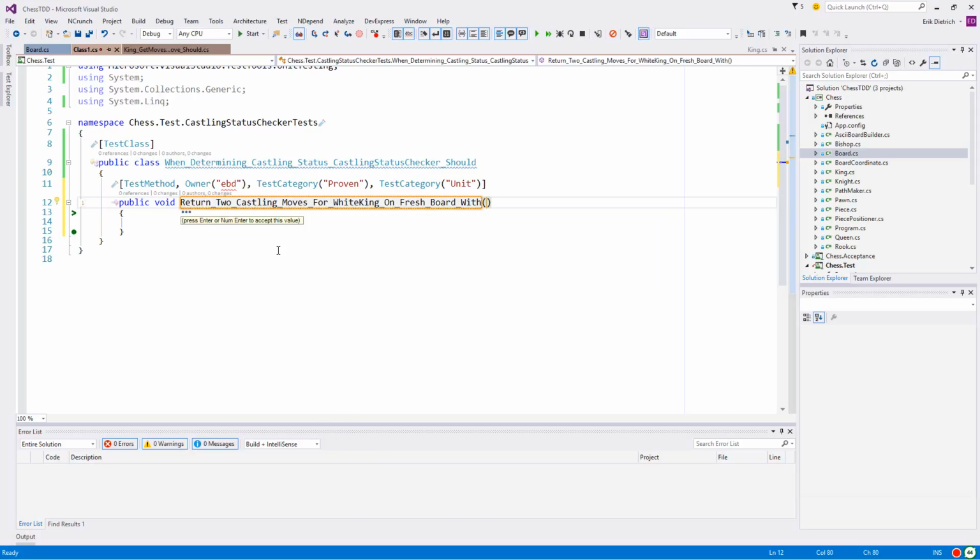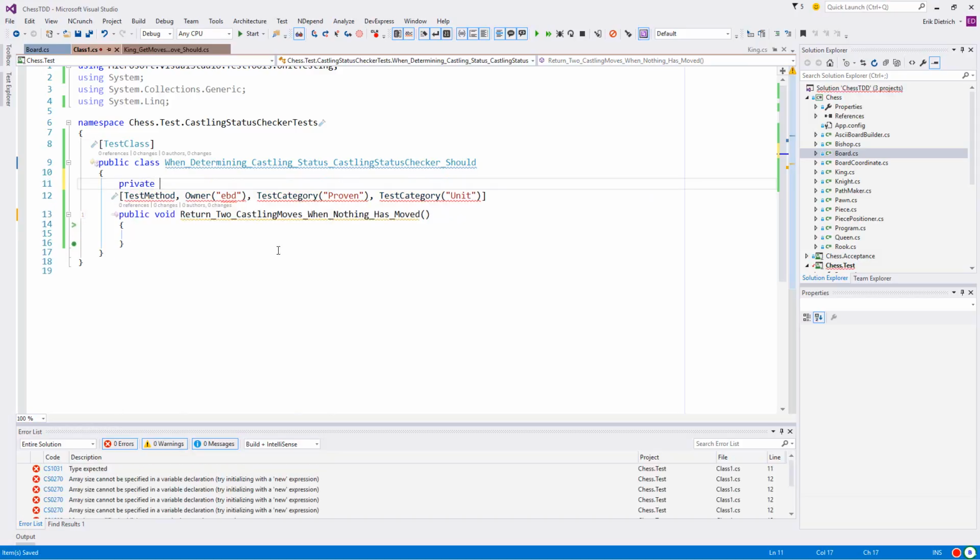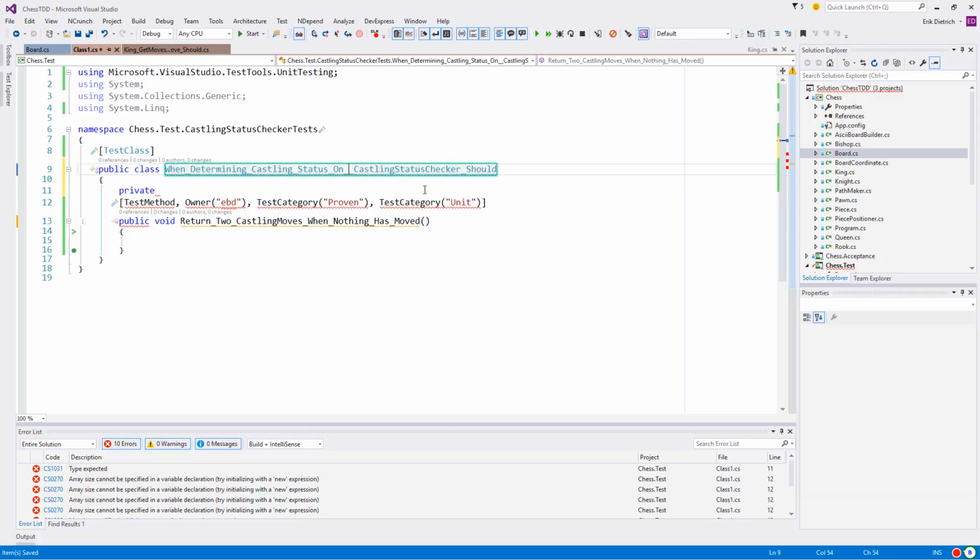Two things came to mind. Number one, I could basically have 4 different methods that return Boolean to say, can I do a white queenside castle? Can I do a white kingside castle, black queenside, black kingside? And then each of those would return a Boolean. I opted not to go that route and to instead pass it a starting location, which will basically tell you whether it's a black king or white king. And then based on that, what you're going to get back is a collection of available castling moves that will either have 0, 1, or 2 moves.